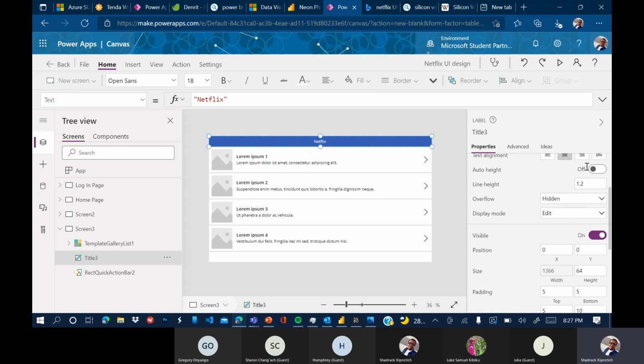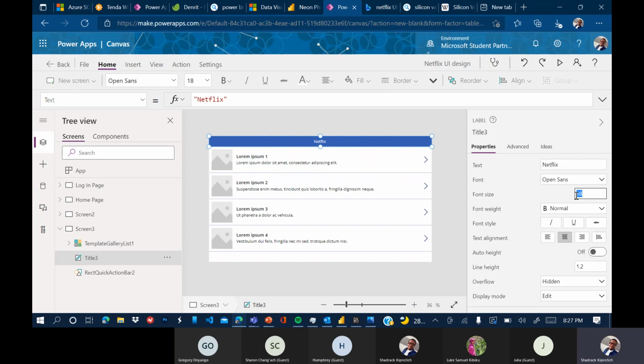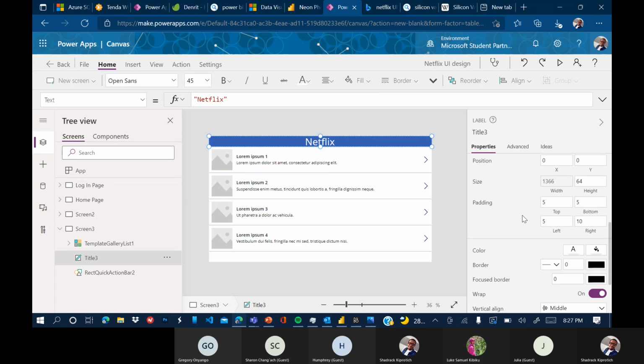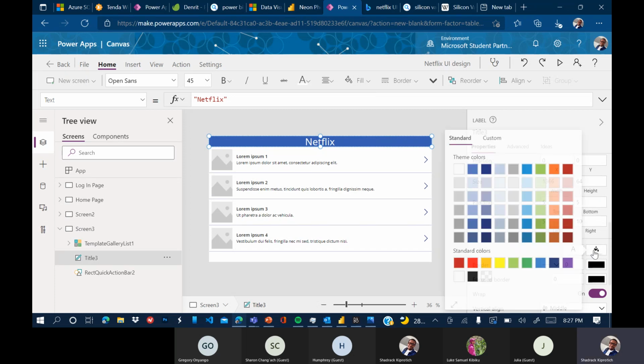For font size, let me set it to 29. And then for the screen, I'll add it here. And then all of this is going to be taken from my database.